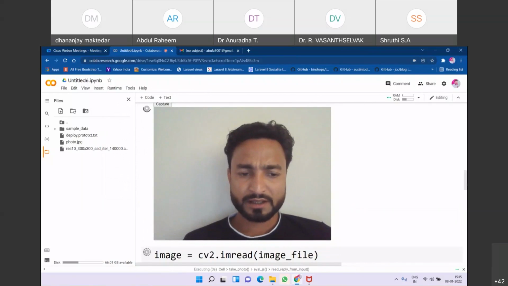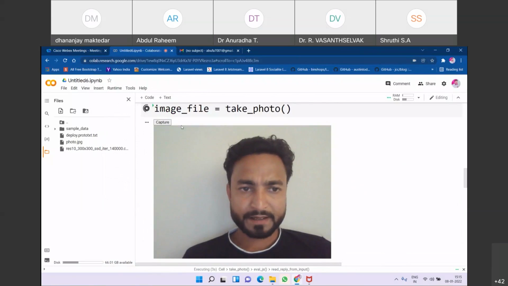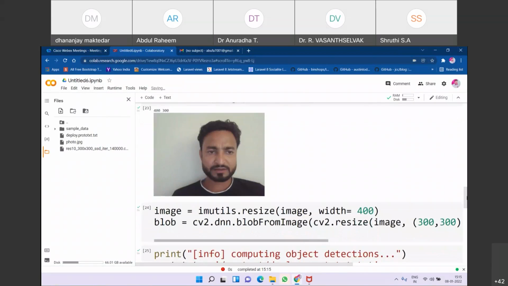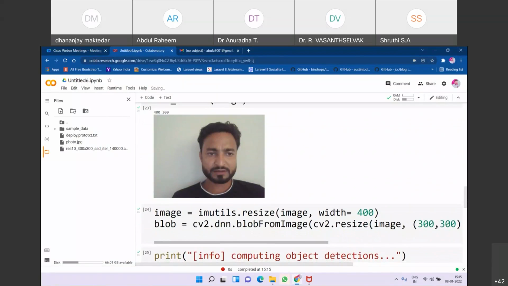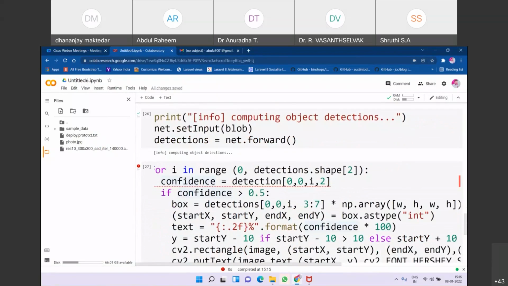Okay, you can see it is waiting for me to capture an image, and I'll capture an image over here. And after this, the image is being displayed with the width of 400 by 300 and all the things computing.